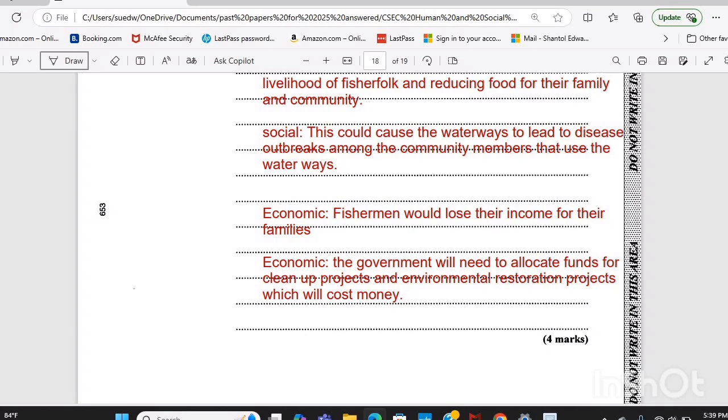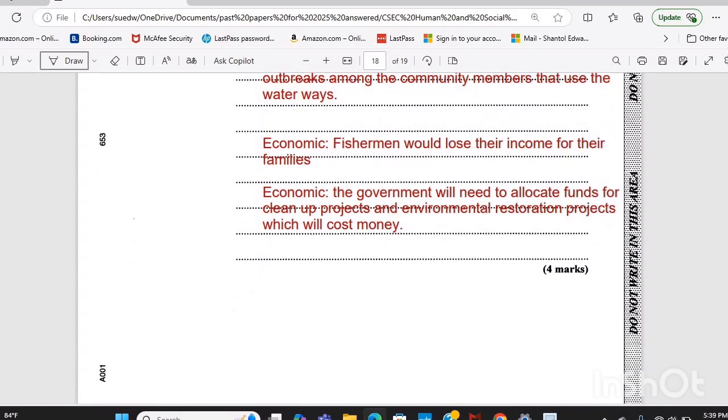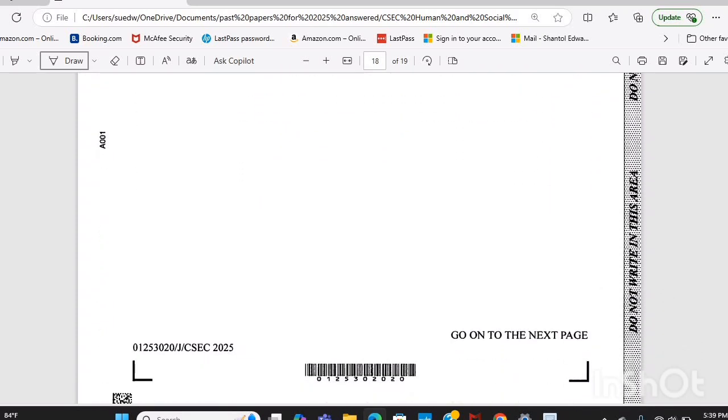another economic problem too would be that when the people get sick, remember they are going to go to the hospitals. The hospitals would need more medication to take care of this disease that they would have had, which would cause maybe an outbreak in that area. So those hospitals would require more funding to treat and care for these patients. So when we talk about social and economic, think about the people, think about yourself. How would this affect you?